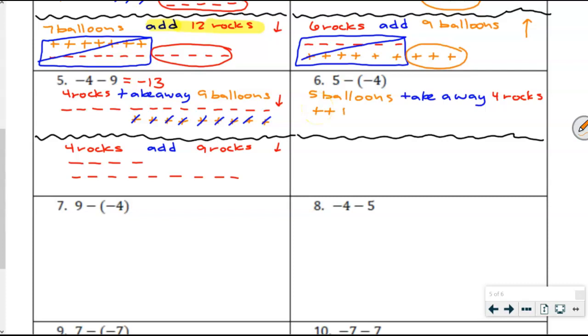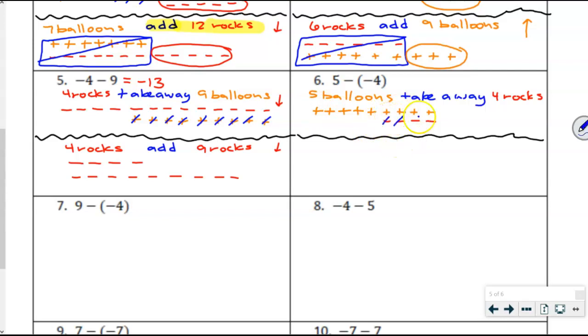that's going to be a challenge. When I draw those balloons, I don't have any rocks here, which means I've got to take the time to draw all of those 0 pairs. And, oops, it looks like I drew an extra one. Do I now have enough that I could take away all of those rocks? Yeah. So let's take them away.